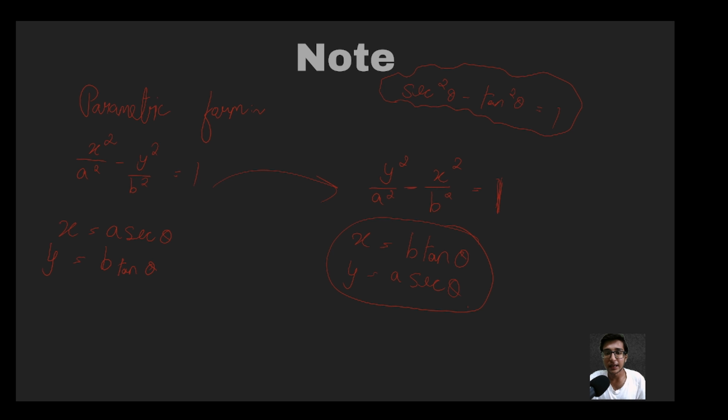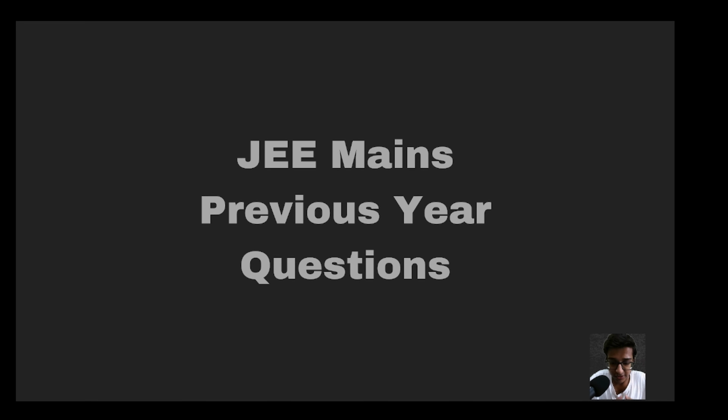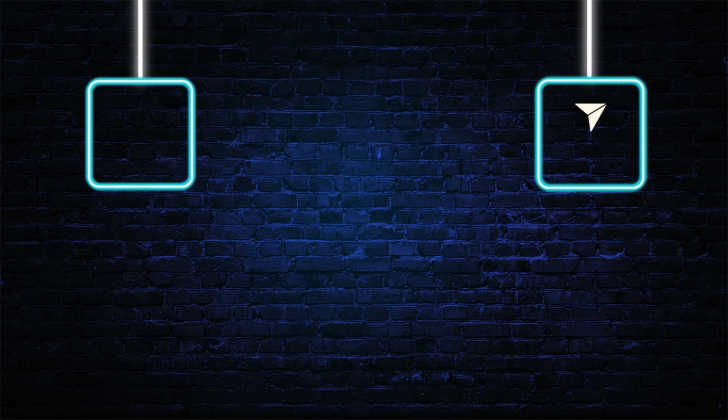So there is no need for you to remember what x and y to assume when it is a vertical or a horizontal hyperbola. The only thing you need to remember is this equation, and from it you can assume your x and y accordingly. So that was all for the theory part of this chapter. Again, a very easy chapter. There weren't many concepts involved. Everything more or less was repeated from ellipse and parabola. So now we'll look into some previous year JEE Mains questions, and after that this chapter, the entire conic section, has been completed. So let's start with the JEE Mains previous year question.